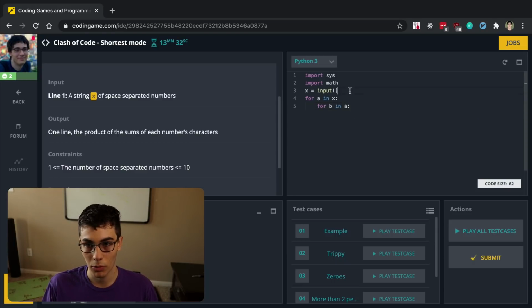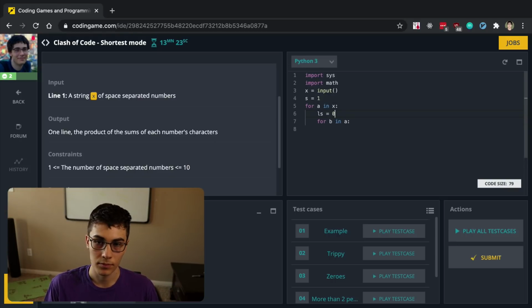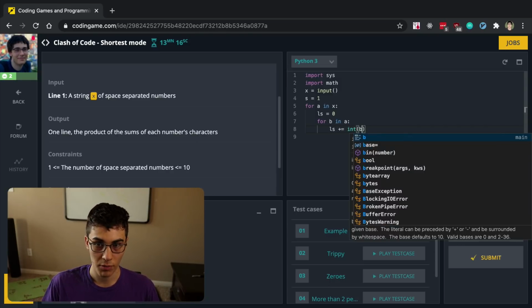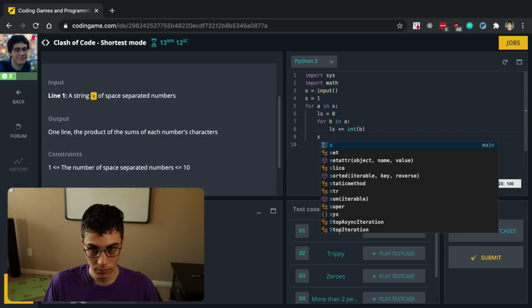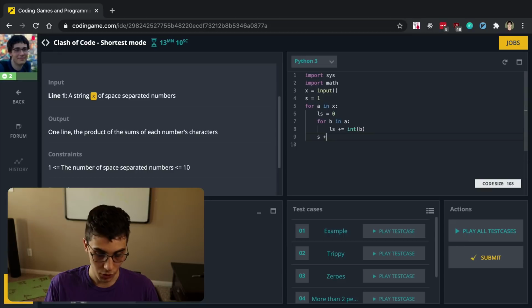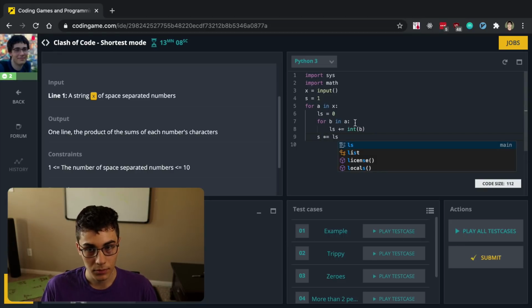So we're just going through each digit. And then this is a local sum. And then we're just saying local sum plus equal the integer of B. And then S multiplied times the local sum.